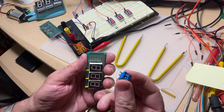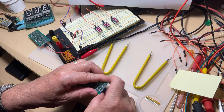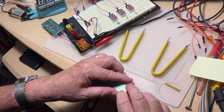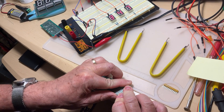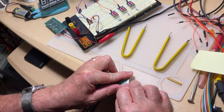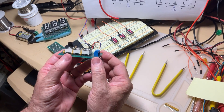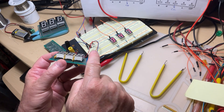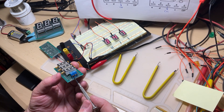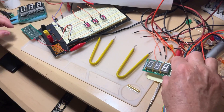Be careful because the holes on the printed board are exactly the same diameter as the pins of this terminal block, so you're going to have a bit of trouble placing it. You need a bit of patience. With patience I think we're going to succeed, because everything is about the diameter. At this point, if you take a look, the digits and the terminal block are at the same height — this is what you should do. Be careful: you need the openings facing outside, where you're going to mount the two wires for power. Don't put them the reverse way.